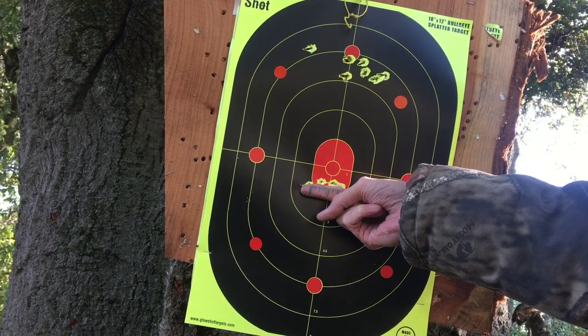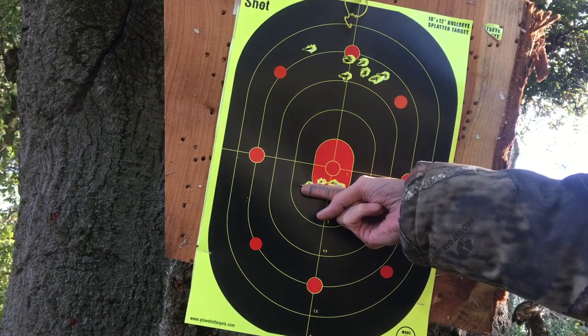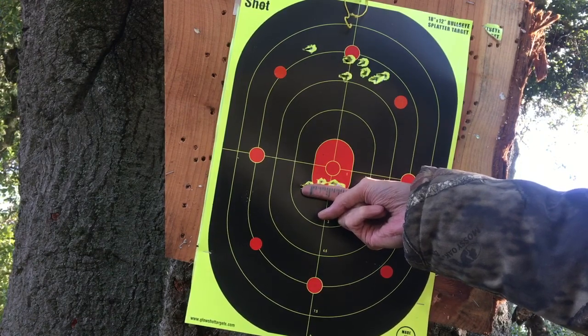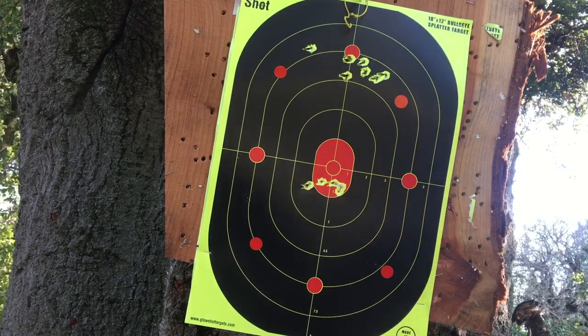I think I said two inch before — I need to start really paying attention instead of just rambling off numbers. Usually it's close enough and doesn't matter, but for 90 yards I'm not claiming this to be a super great group, but it's definitely a good group. Normally I just round it off the best I can when I measure.